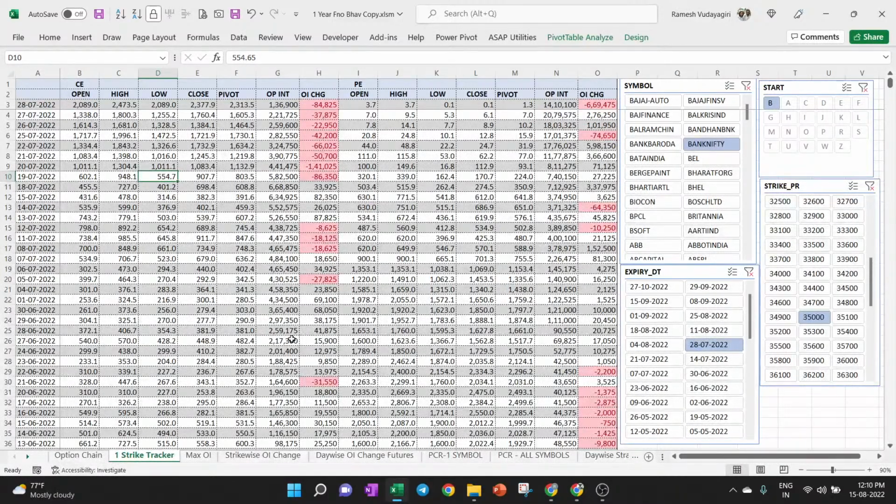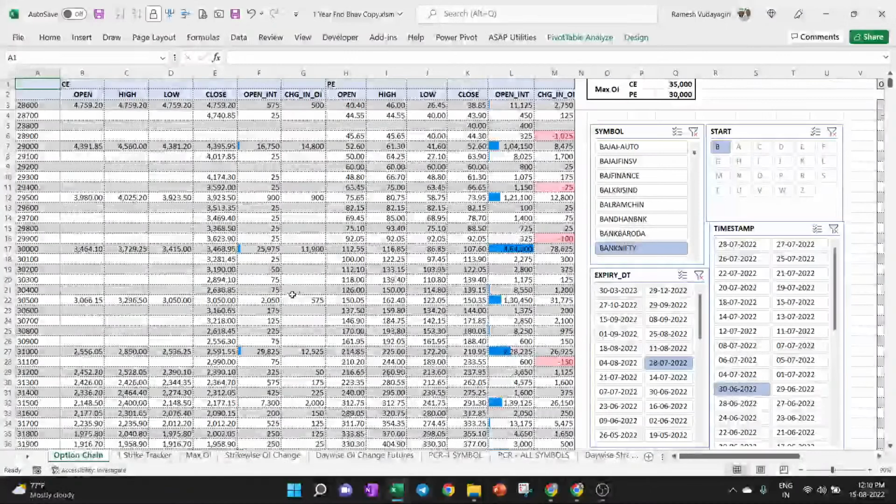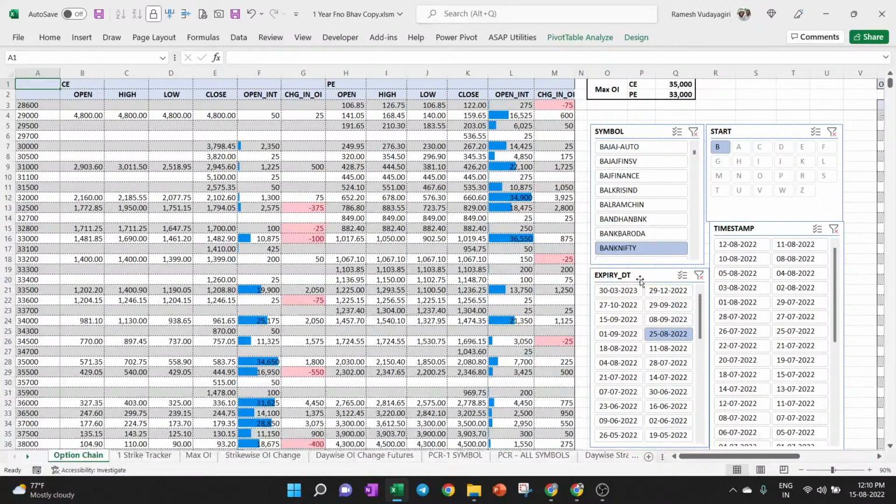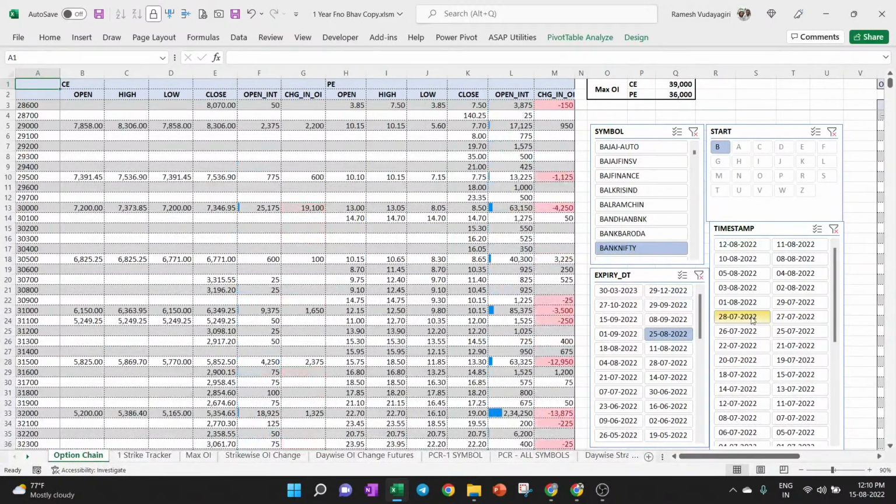Now if you want to know what's happening for the current expiry also, you can have a look at it. If you see for 25th August here, because the month end expiry is what you have to focus on for the purpose of analysis. Starting from 1st of August here, or the July expiry, which happened on 28th July. This kind of analysis you can't do in Excel if you're not aware of the Power Pivot or Power Query features, it's very, very important. And Excel also gives you flexibility for backtesting and analyzing your data, a huge ocean of data, 1.5 crores of data. You need to have the technique to use for the analysis.